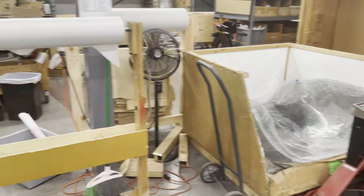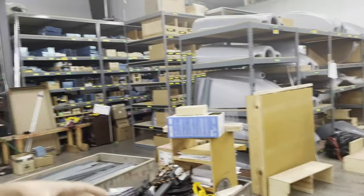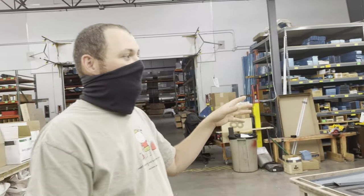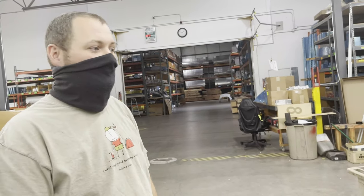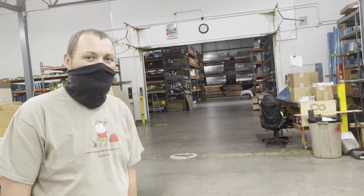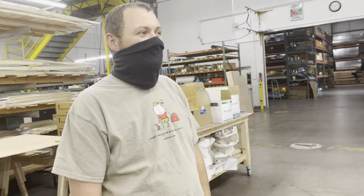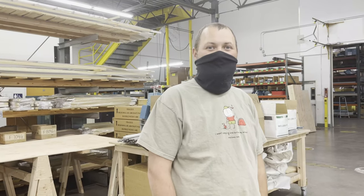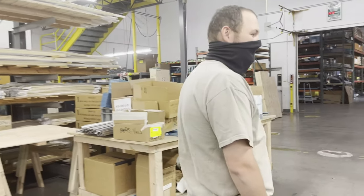The canopies and the fiberglass are two major items that we don't build in-house. The canopies are done by a company, Airplane Plastics, over in Tipp City, Ohio. And most of our fiberglass is done by M&W Composites in Dundee, Oregon. Those are two items that we just willingly admit we don't have the expertise to build ourselves, and we're happy to let the experts take care of those. There is absolutely nothing wrong with that.